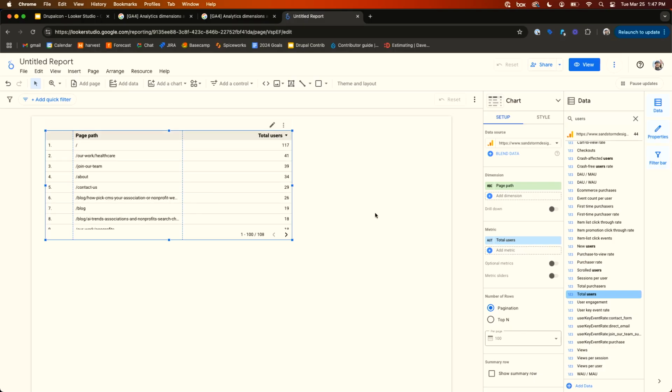Now I can see for a certain time range that our most popular page was the home page, followed by our healthcare page and the join our team page as the top 3. So this is a good start, but data is nothing without context, right? I just mentioned this is for some obscure date range that we don't know.